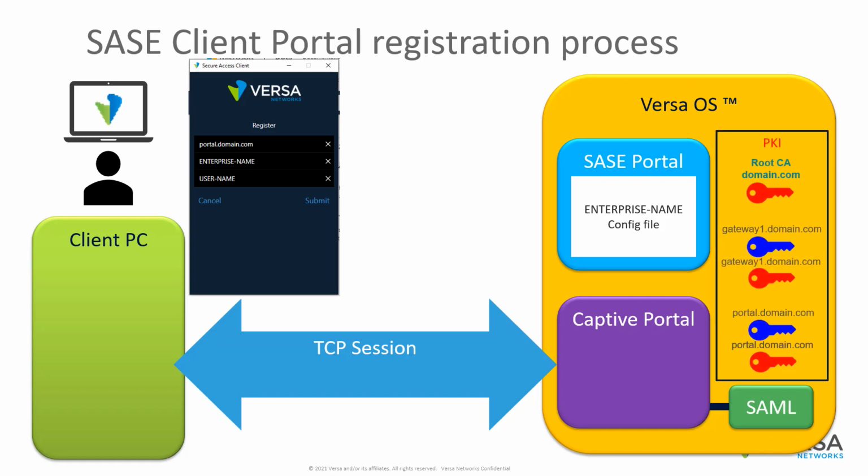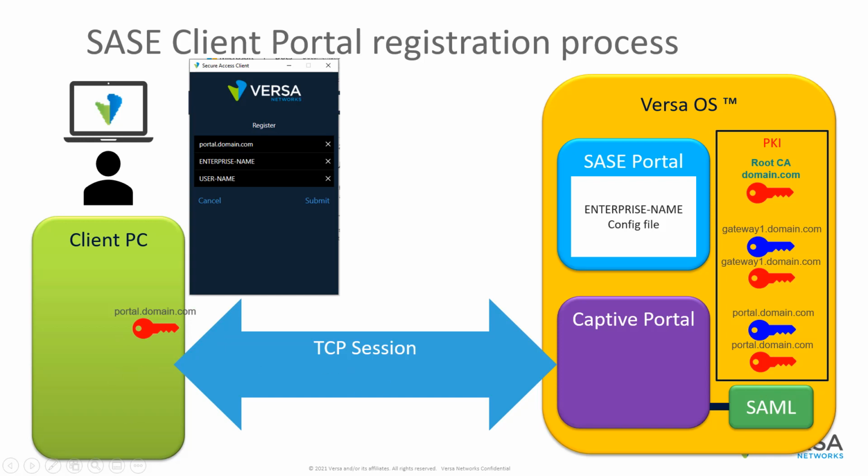Next, on the Versa OS, there's going to be a list of certificates which can be used by the system or pushed to the client, just as on any web server. And in this case, the captive portal is actually going to be working as the web server. So what will happen in this TCP session? The client, in the open without any encryption, will say that it's connecting to portal.domain.com and ask for the certificate which corresponds to portal.domain.com. And the Versa OS device will actually push that certificate.